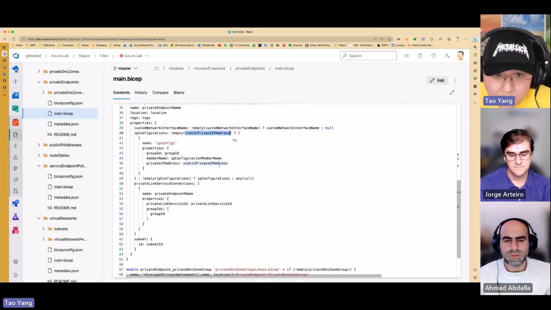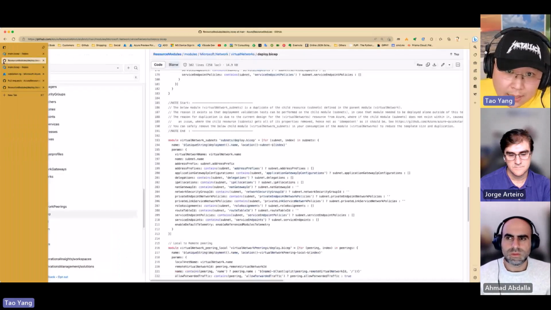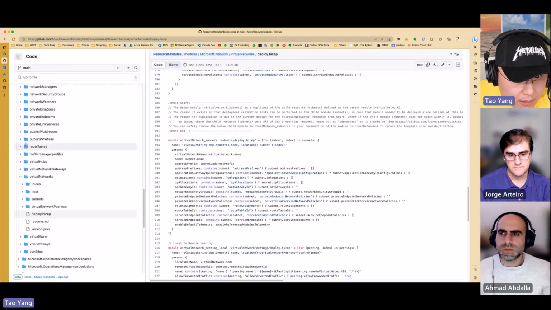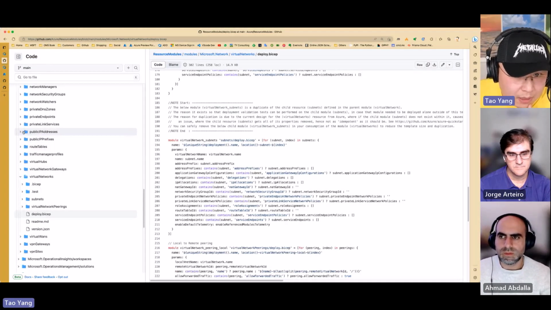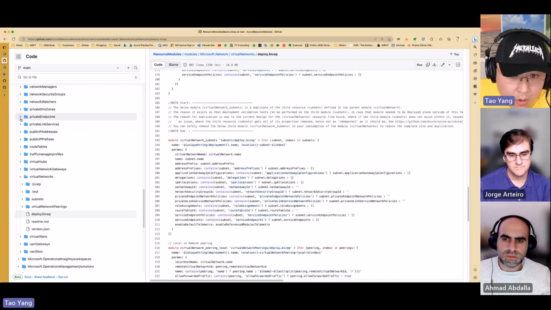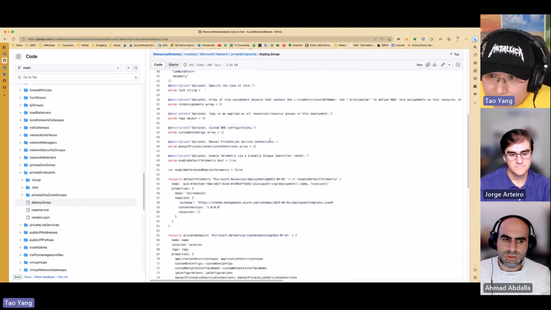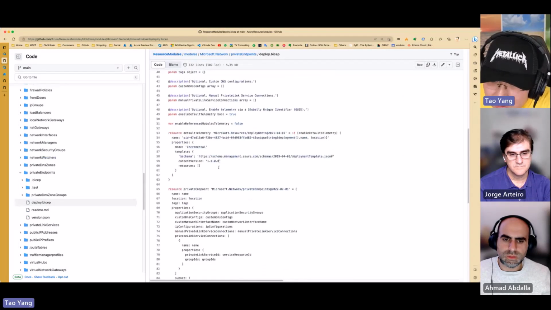So I put that logic in, because at that time I think CARML didn't have that particular capability when I developed this module. It does now, but it's still a bit different.